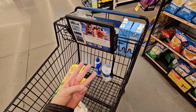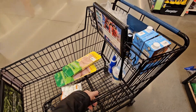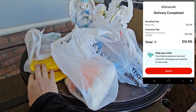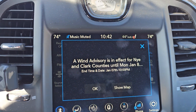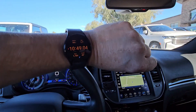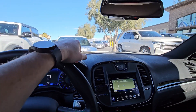They didn't have any diced chicken and the customer wanted a bunch. In the app it said she wants three pounds, but when you mark it unavailable it shows 16 pounds, and then I called her and she said she needs six pounds — all messed up. But at least we reached a conclusion. The delivery instructions said to leave the food on a table and not on the ground. We got a wind advisory in effect for Clark County — super windy and super cold. After about an hour and 45 minutes, we're sitting at $66 on three orders from Albertsons.